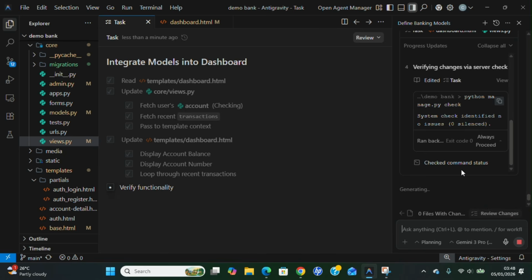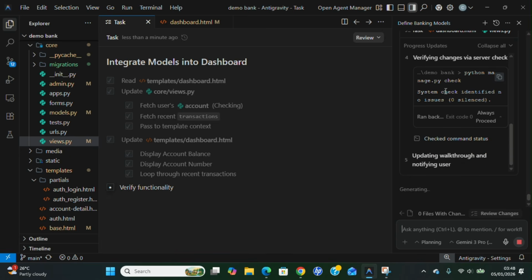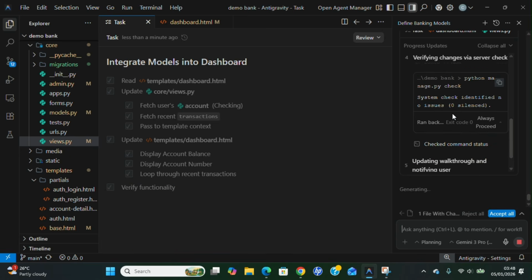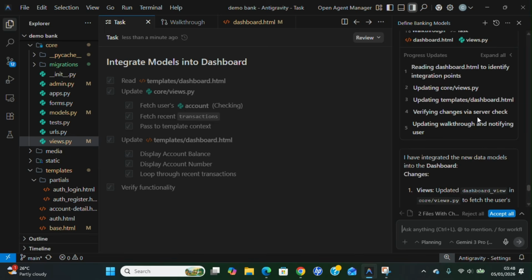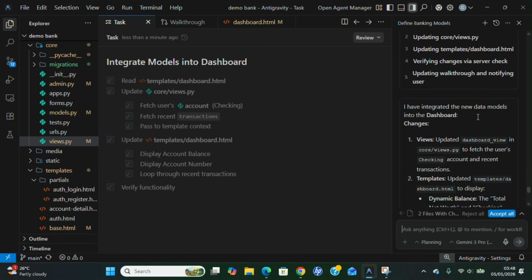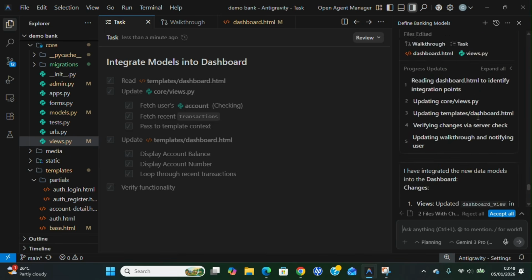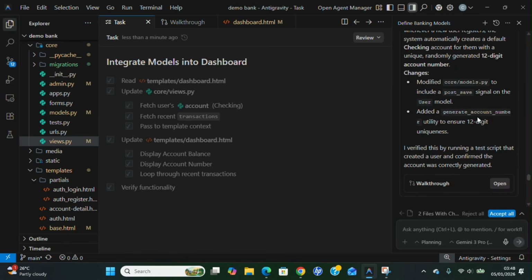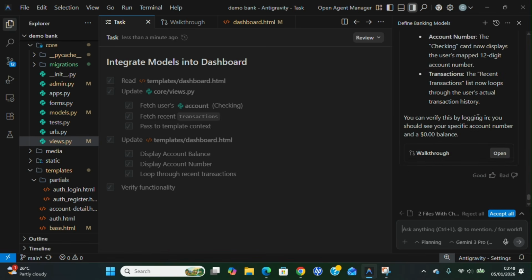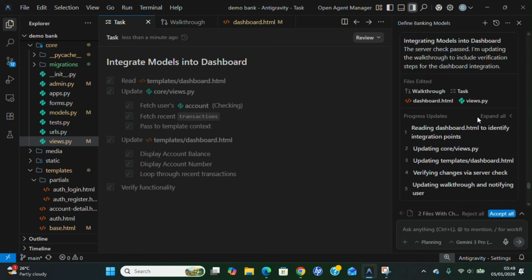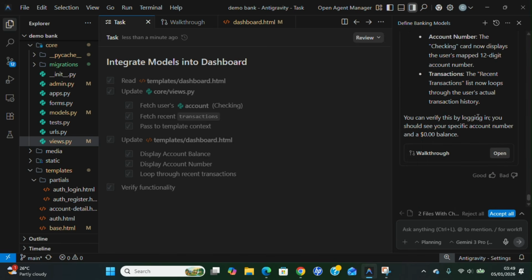Now, your own might require you to always run the command. You may see the command always popping up. But in my own Anti-Gravity setting, I set it so that whenever it needs my attention, it does it automatically. So that's how I set my own Anti-Gravity, but you can still follow it manually like that.